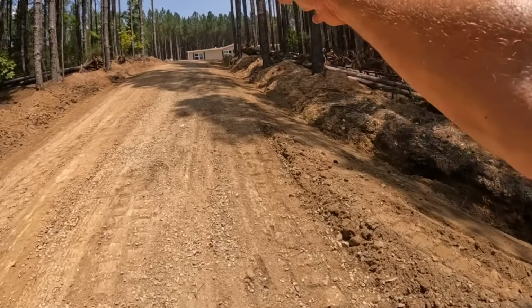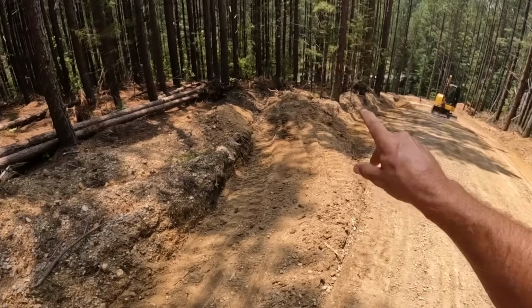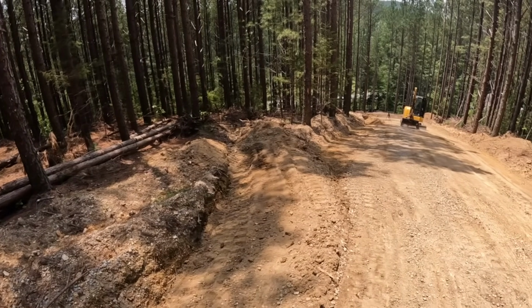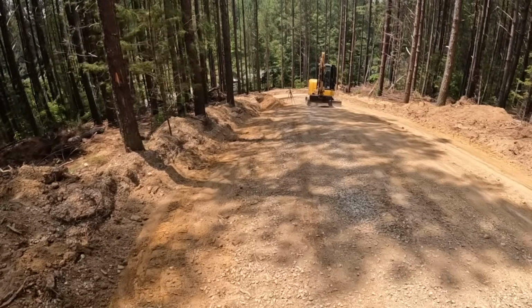But now that ditch is cleaned out all the way up through there, and that water comes zipping down through here, hits that water break, and off it goes. Matter of fact, I do need to come up here and clean out the bottom end of it that I couldn't reach with a skid steer. And then down there where the tripod is, you can kind of see where that second water break takes and goes off to the left there.